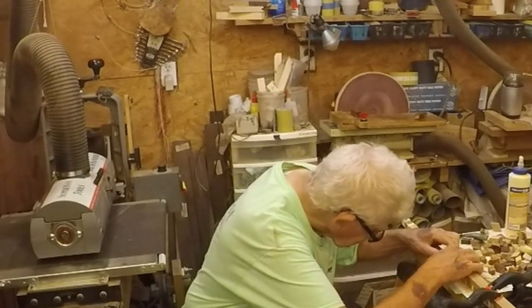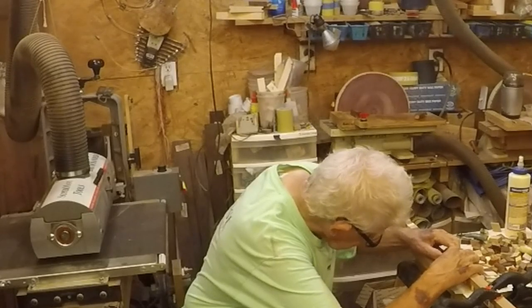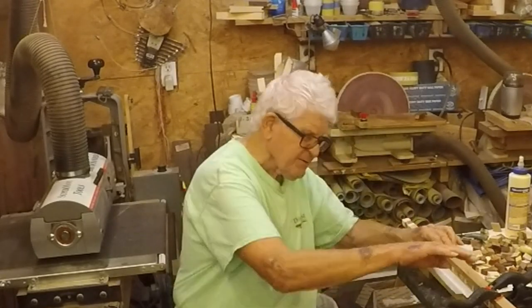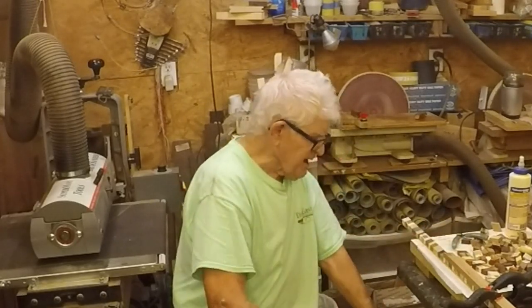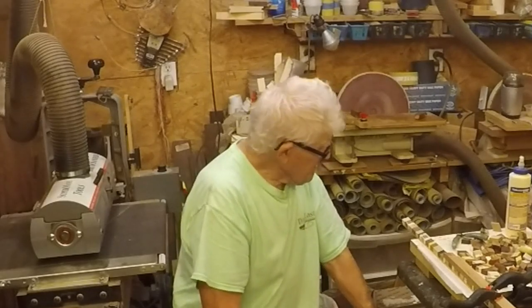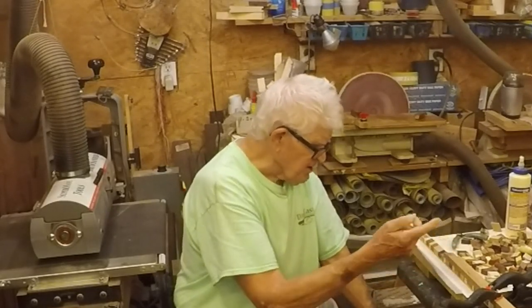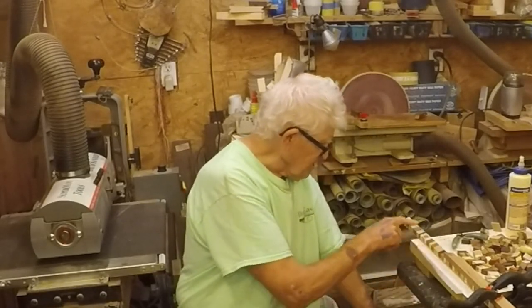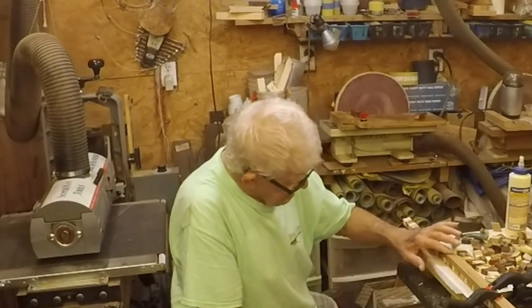See if I can get them strong. Trying to get this lined up. This one ain't lined up right there. They won't track right going down. And now, they've not only got to have a good glue joint between the pieces, they got to have a good glue joint between layers. So I'm going to put a good glue joint on the bottom of this one.